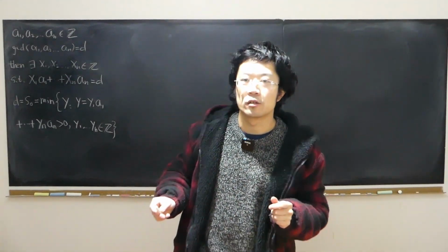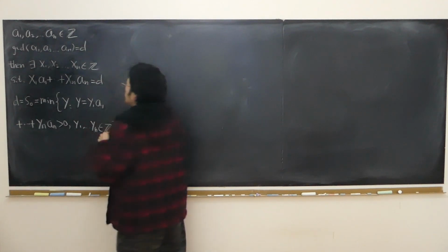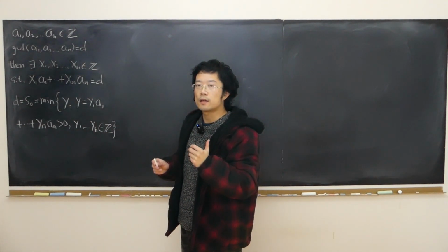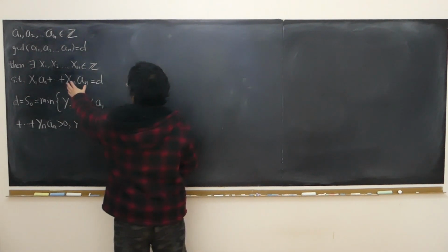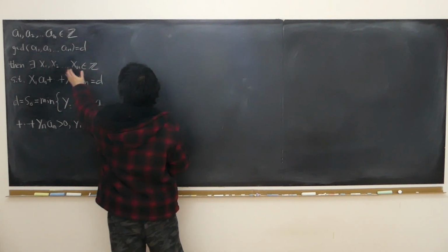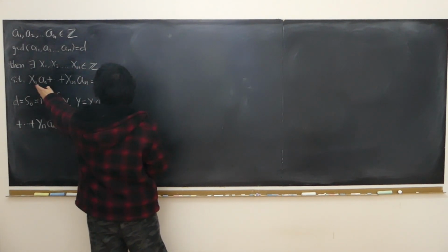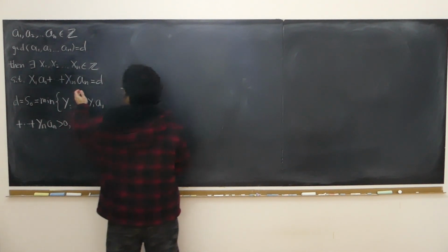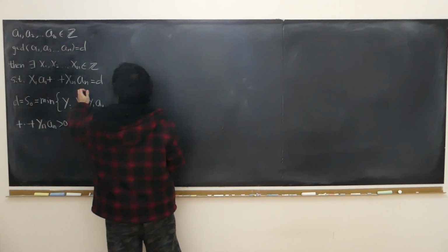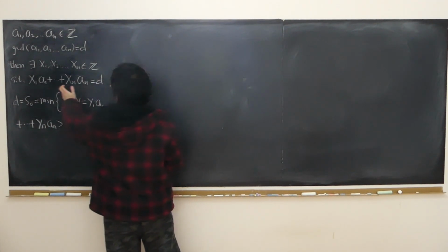We're given a bunch of integers, a1, a2, all the way up to an. And how do we actually find out their greatest common divisor? Can we find out using their linear combination, meaning we can multiply each candidate by some integer and then add them all up? Let's just call that a linear combination. Well, the answer is that yes, we can actually do that.